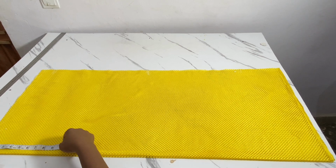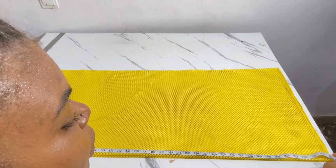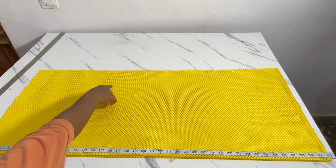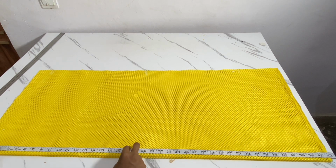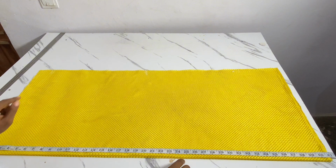the length I took for this Agbada jacket is 41 inches, and then for the sleeve length, because it's all in one size, it is supposed to be from 20 inches to 22 inches. But do not forget, I bought 2.5 yards of fabric for my customer. So yes, it's 20 to 22 inches.